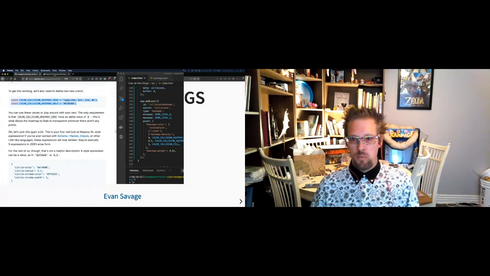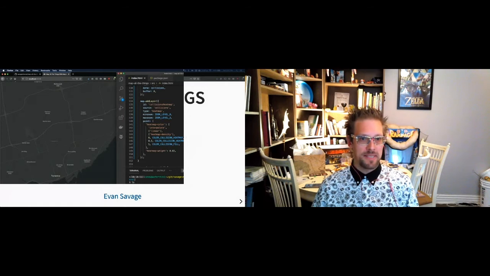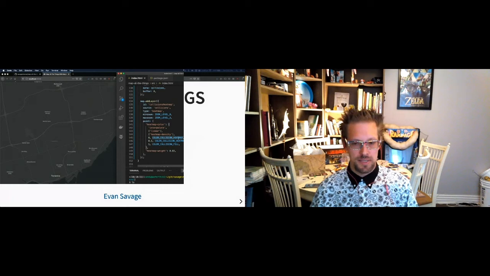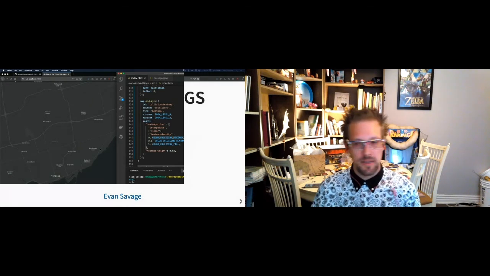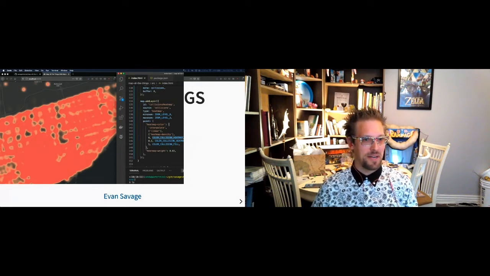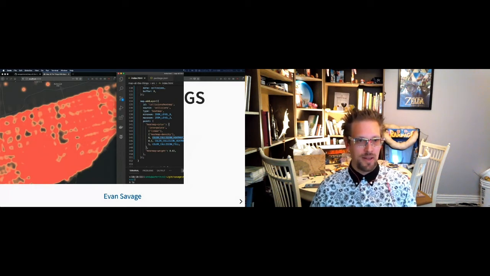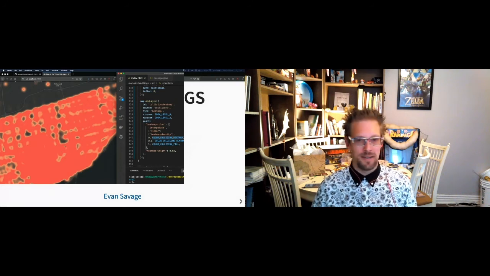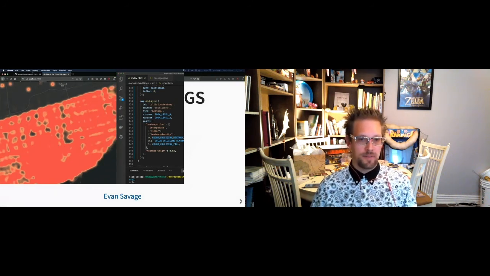Now, one thing that's important is that the alpha channel of this color, the 0 density color, is 0. What that means is that at the edges of the heat map, it's going to fade to a transparent color, basically. If I don't do that, I could provide a solid color, but then it's still going to fill in everything that's not covered there with a solid color. I want to be able to see the stuff behind the heat map when there isn't data to see. All right, so here we are.